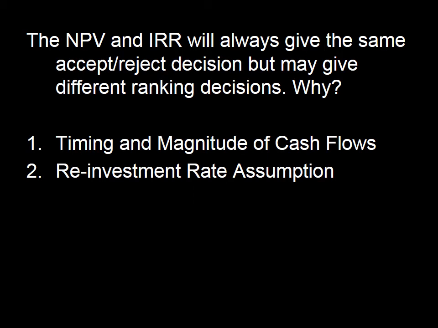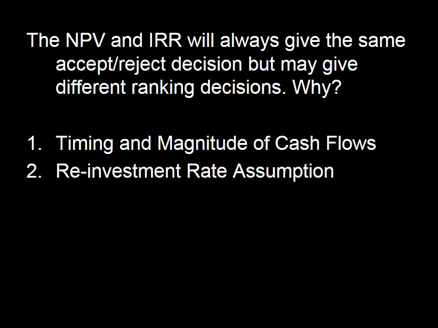And if you go by the net present values, you will maximize the value added to the firm as opposed to going with the internal rate of return rankings. Okay, so let me go ahead and explain that. Now, there's two reasons why that occurs: because of the timing and the magnitude of the cash flows, and because of the reinvestment rate assumption.